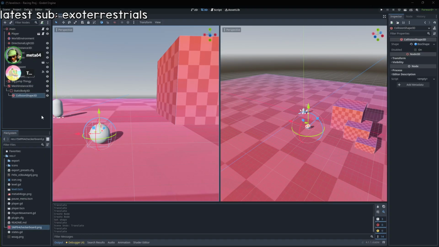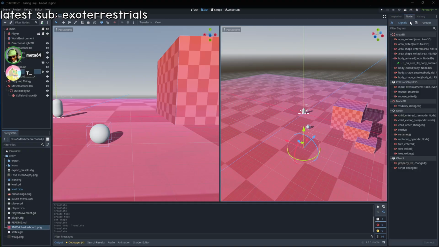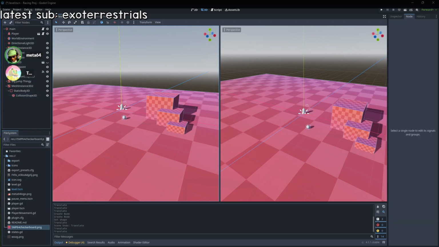Okay. So we have a collision shape and a static body. This is an Area3D, and it throws signals over to the code that should tell it to put this character back at spawn, but that block of code doesn't work for some strange reason. However, we're not in it for that. We are in it for the interactables. We are making an interactable out of that ball right there. We're making this ball do something when the player interacts with it.